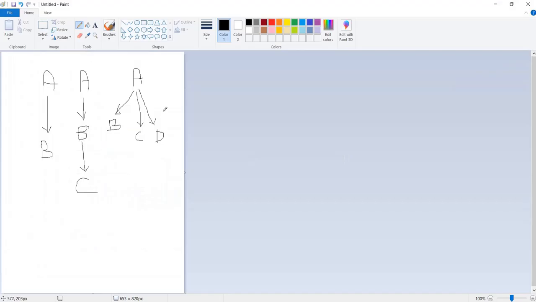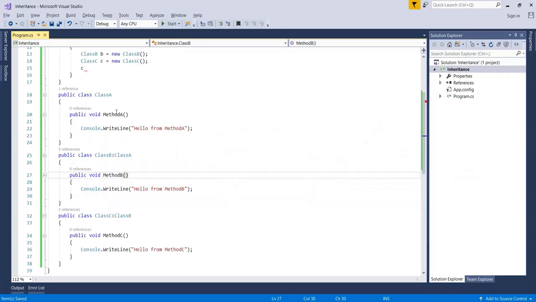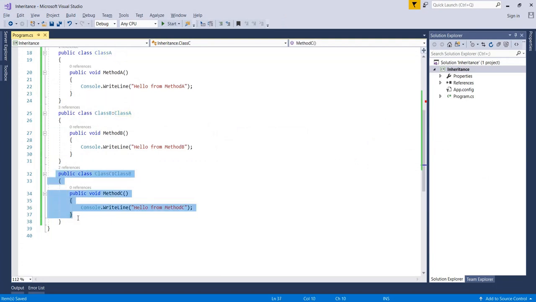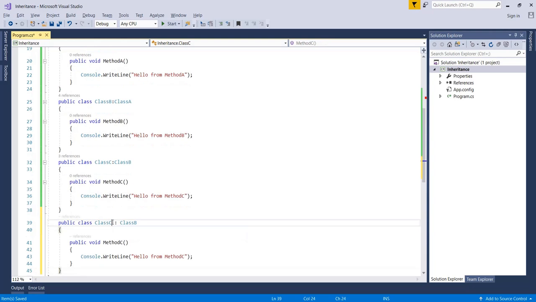So with an example, we have a class A, class B, class C, class D. Use one more class D. Just remove the previous one.